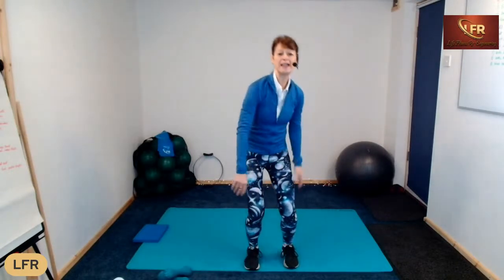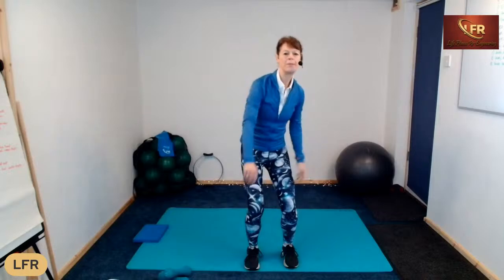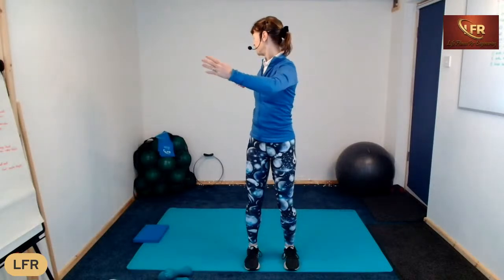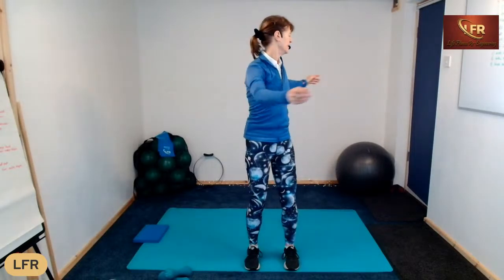So we want to really get these shoulders going. So we're going to put some weights in. And the weights that you use today will need to be fairly light, because we've got 45 seconds on a move in an exercise. So that's a few repetitions you could use. Double arms forward. 2, 1. Take the arms out wide, rotate. Exercise 4. In 4, 3, 2, 1.